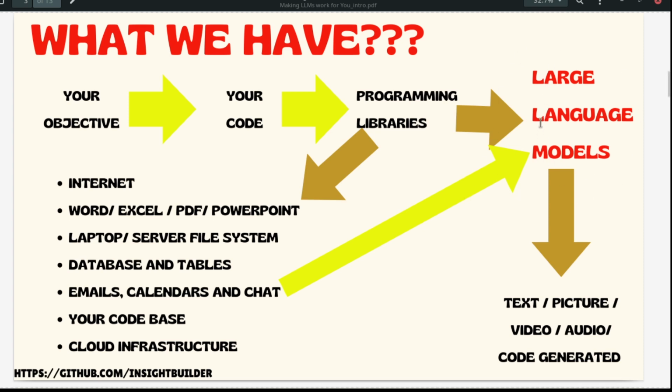And then the large language model will again provide you back the text, picture. Picture is not the right way, but I am talking about generally the large models here. It's not just language models. So even now ChatGPT 4 has got picture also involved in that. So yeah, in certain ways it is correct. So picture, video, whatever it is, finally, it is just a series of numbers.